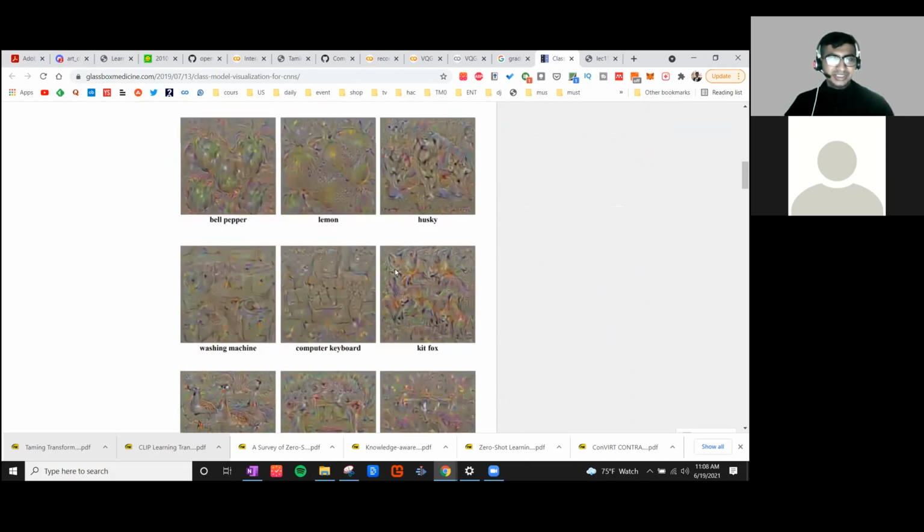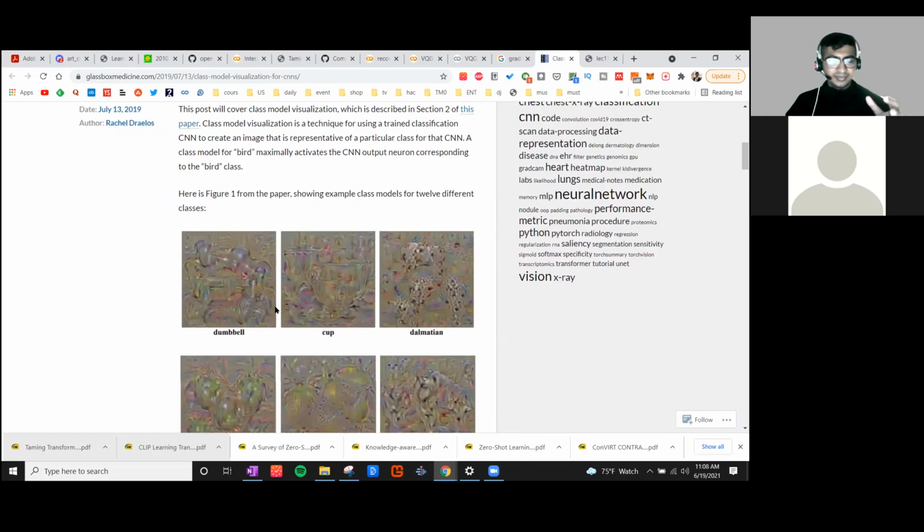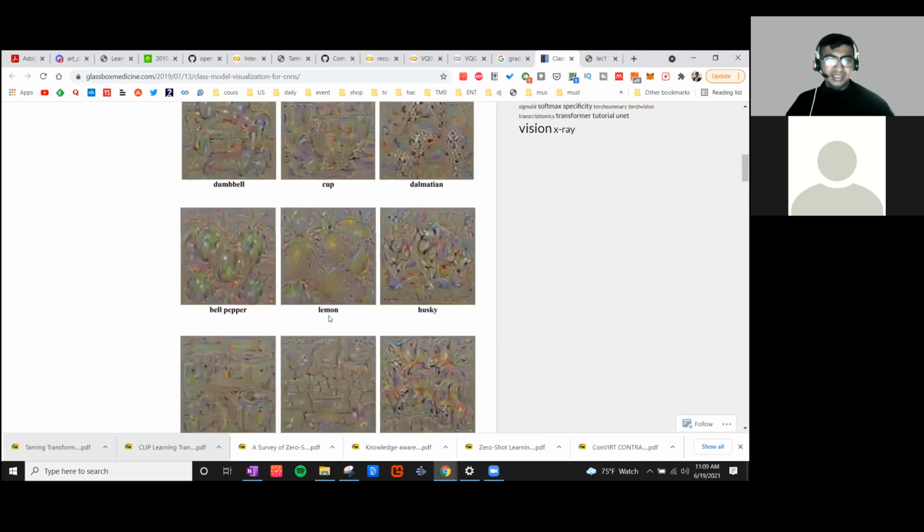And this is like the machine's understanding of these various class labels. And I think it's important to visualize this, because for example, when we are training on a human face, there would be a lot of background noise in your training data set, and we hope that during training the machine will learn to ignore any background noise. There was one incident with dumbbell training, where in each of the training images there was a dumbbell followed by a muscular hand. When they did feature visualization of that class, they found that the machine had learned that inherent bias in the image. So rather than assuming the machine might have learned these kinds of features, you can visualize what the machine has learned in each class.